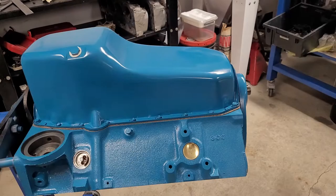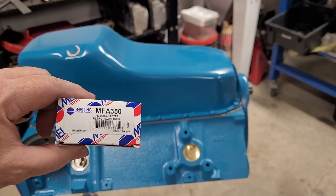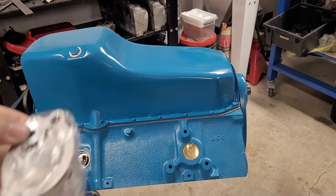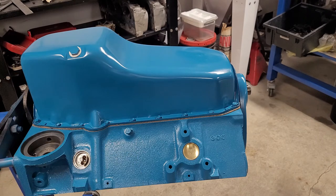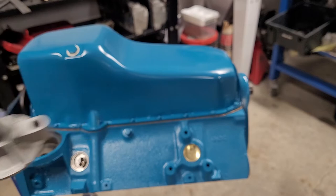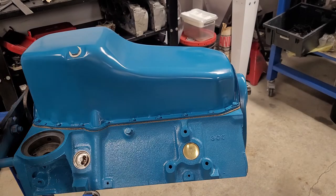Yep. Okay, so we're going to do the oil filter adapter here. So here's the part number for the milling. And this, right over the package here, did not come with bolts. There we go. So we'll throw that in. We'll point this part to the back.